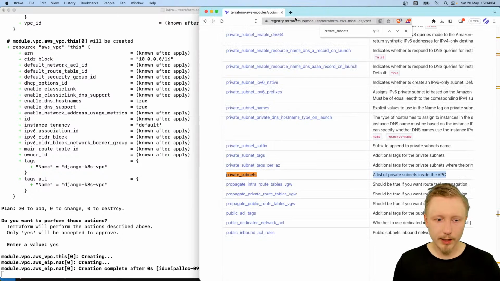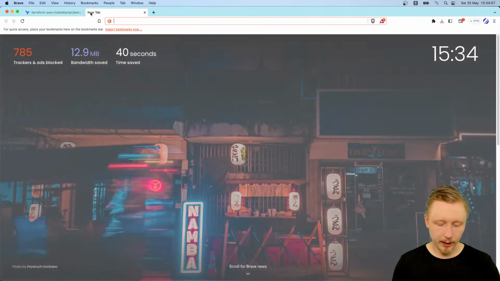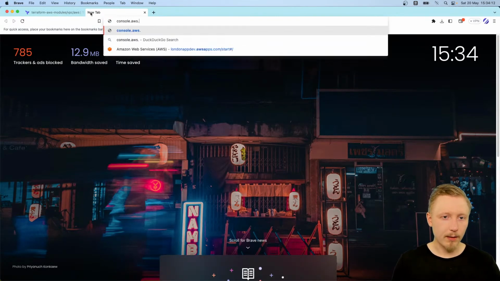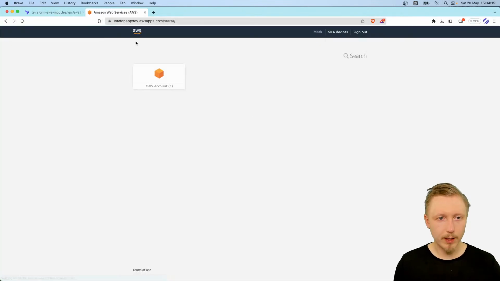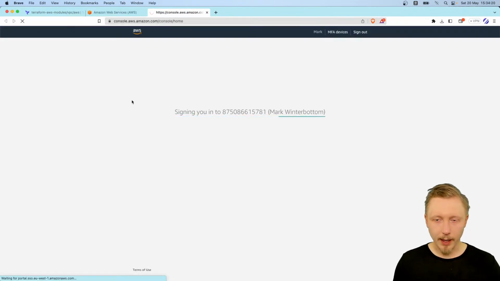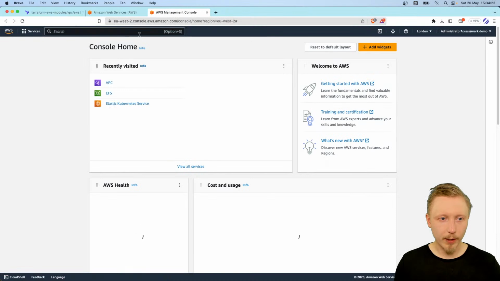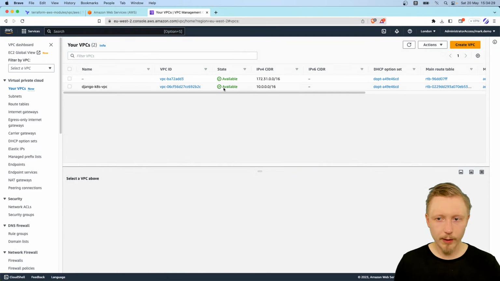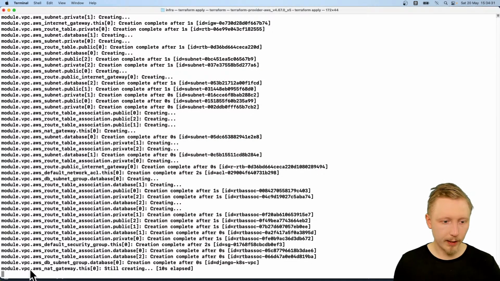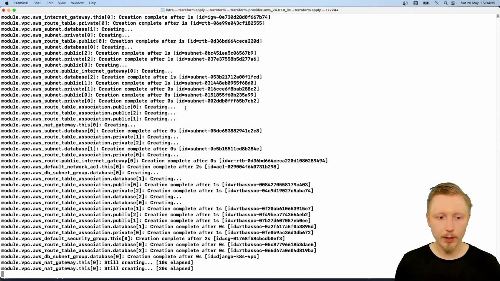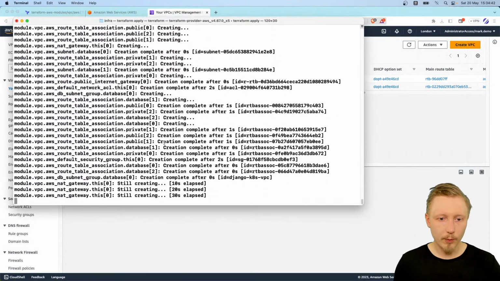So what I'll do is I'll actually log into AWS for you here. I might already be logged in actually, let's see. Actually, maybe not. Oh, I am logged in here. So we'll go to my AWS account here, and we will take a look. We'll head over to the VPC, and you can see it's already created the VPC. It's still creating some of the other stuff like the NAT gateway, but it's gone ahead and created the VPC here, and this will be used for the project. So we just need to wait for that to complete.